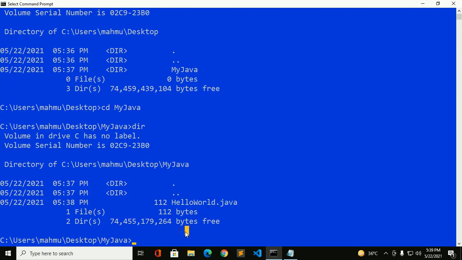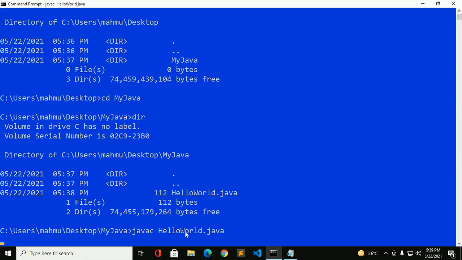Now compile this Java program with this command, javac and then the file name with the .java extension, then hit enter.